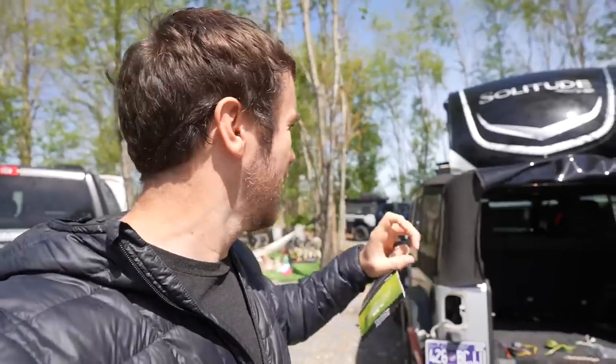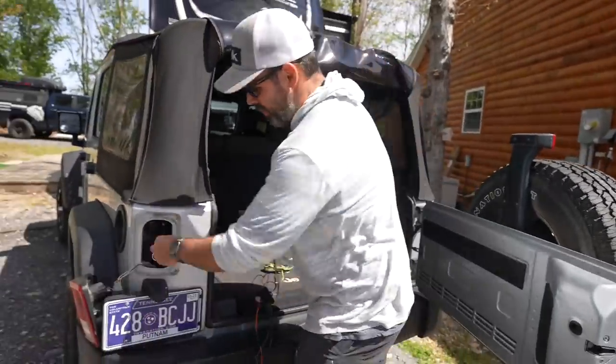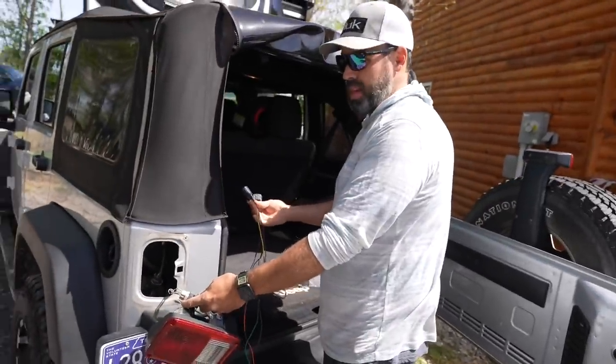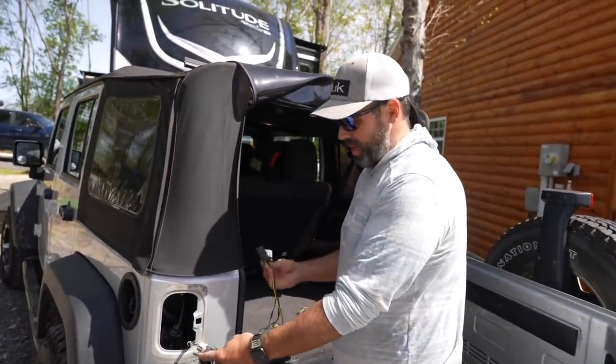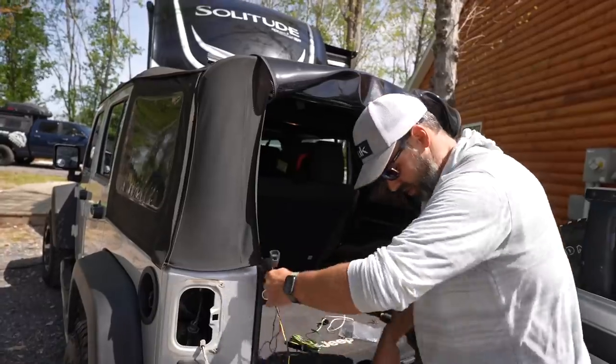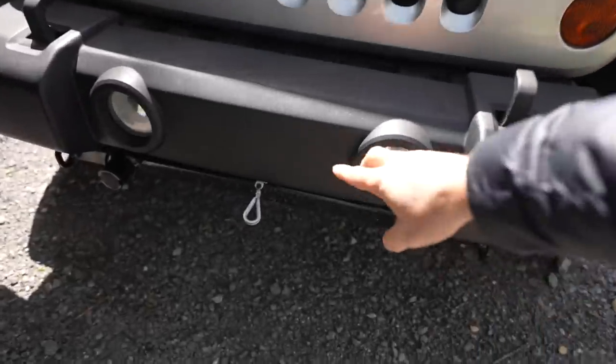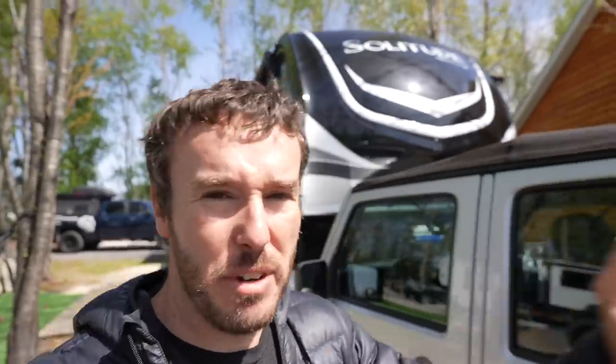If we're turning left, the left signal on the Jeep turns on — people need to see that. You could manually wire all this, but this kit is worth it. It uses all-weather pack connectors that just plug in — this plug to this, crosses over to the other side. The wiring runs all the way from the back all the way to the front, with a wiring harness so that everything is in sync as we go down the road and we don't get rear-ended.